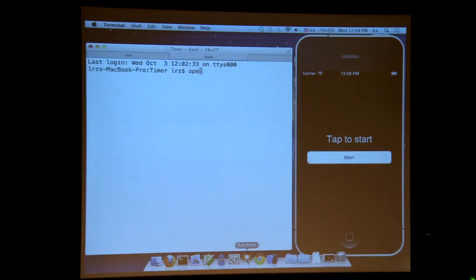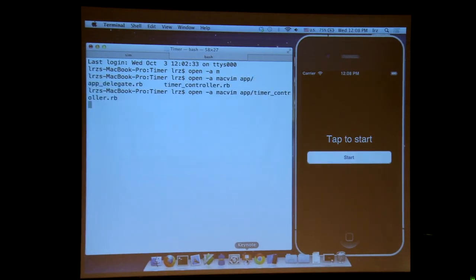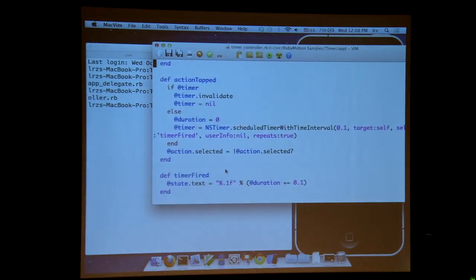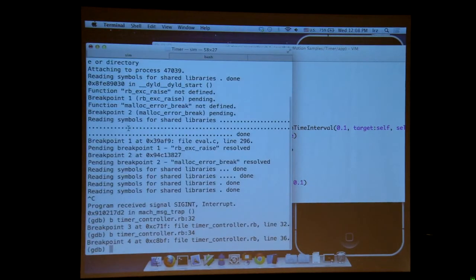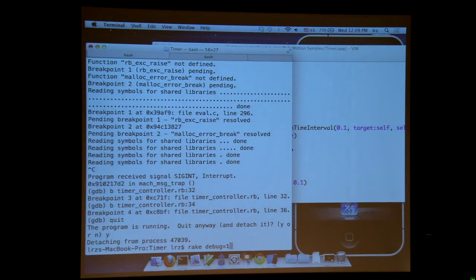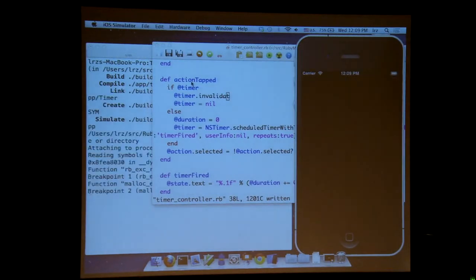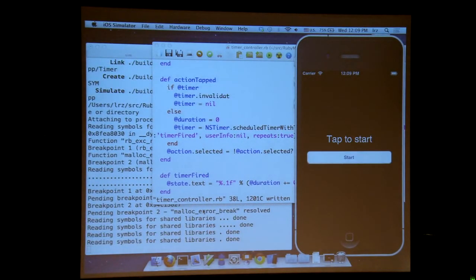So let's see first. You know what? The best way is probably to make a mistake in the code. So if I go here, and yeah, for instance here, I have invalidate. I'm going to remove one letter. I save the file. Now if I run it inside the debugger, this is the method that will be called when the button is clicked. So here I'm running, and it's working because I haven't clicked yet.